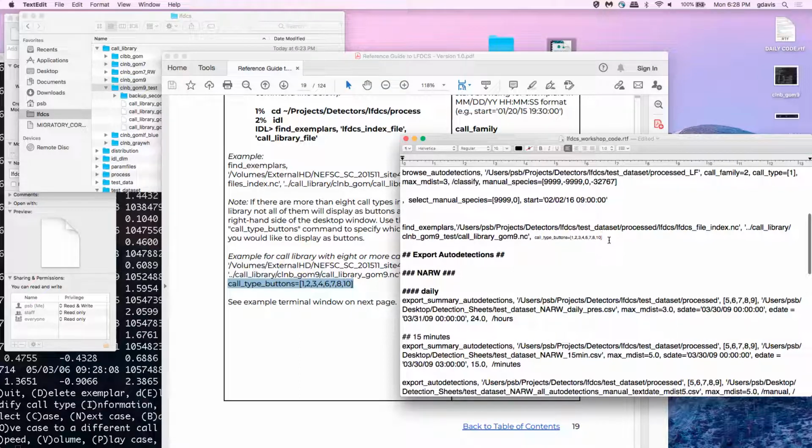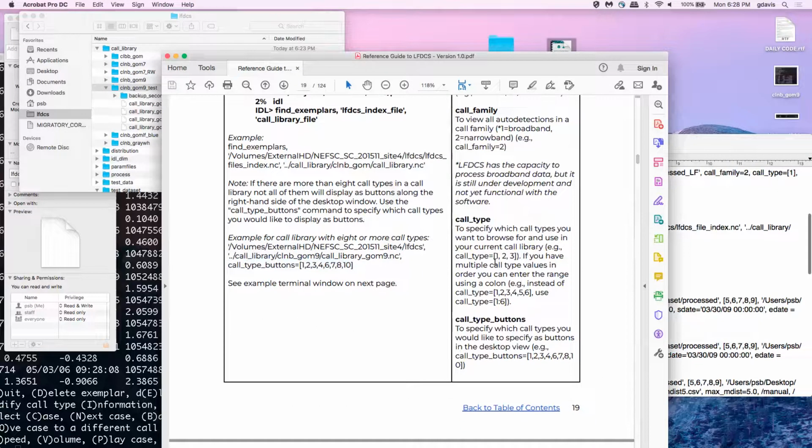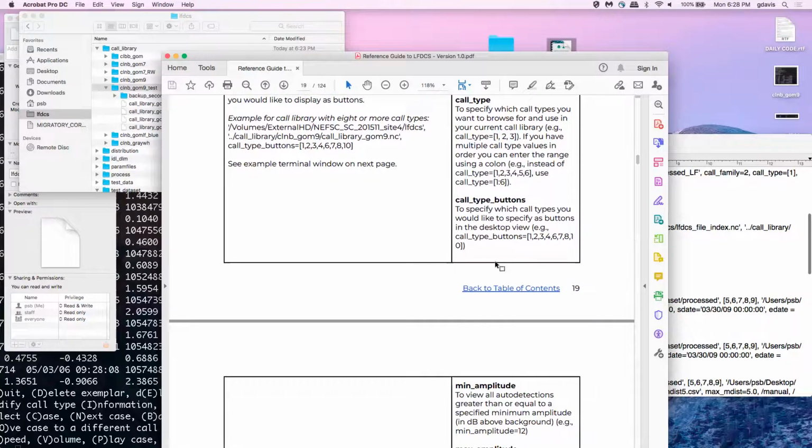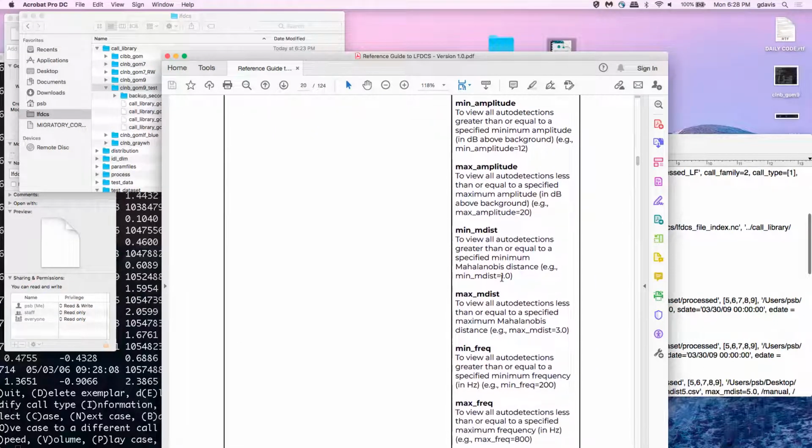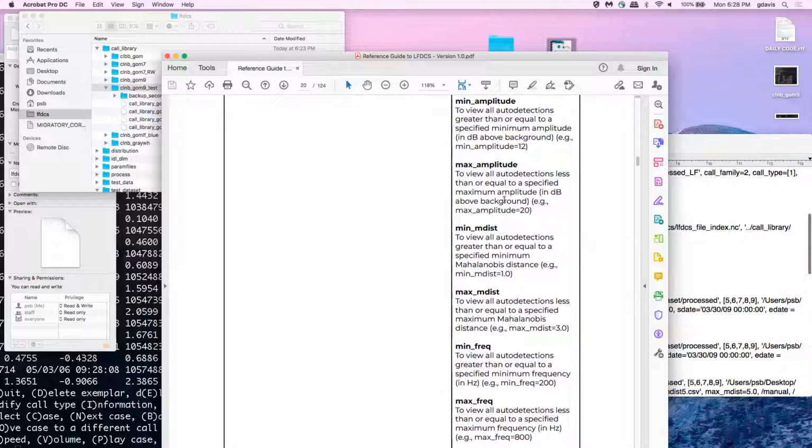You can specify, if you have a new data set you ran and you want to browse through pitch tracks and you know the frequency range that the call is going to be in, the min and max frequency. So there are commands here so that you're not going through every pitch track in that data set, but the ones that are most likely going to fall into the call type or call types that you're interested in building. They're all listed here with a description of what each additional command does, and an example of how you would add it into that code line so that it should work.